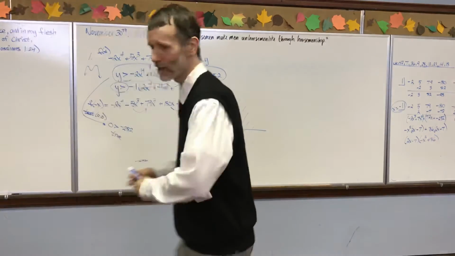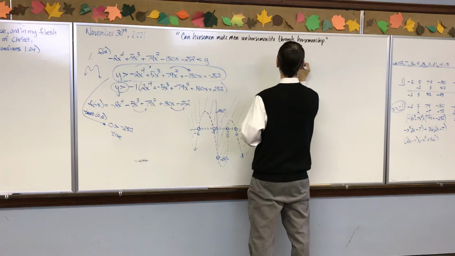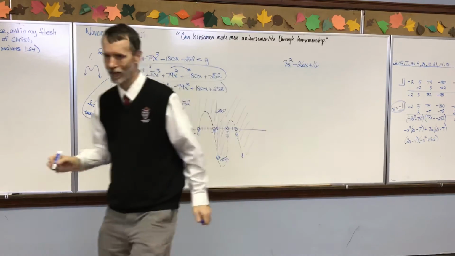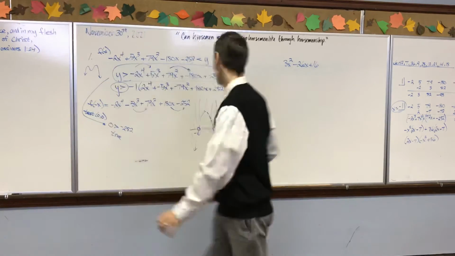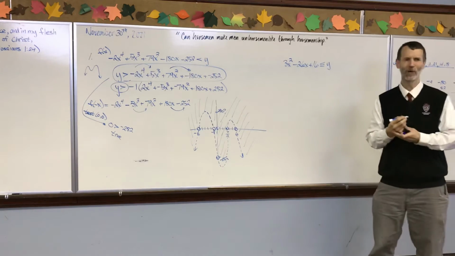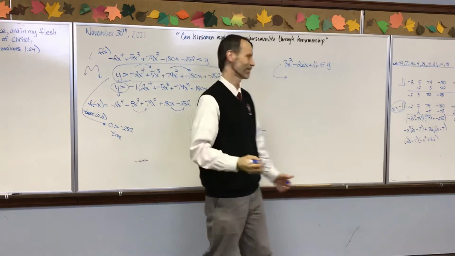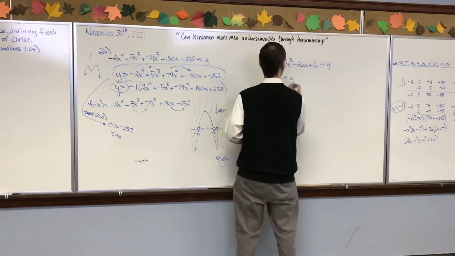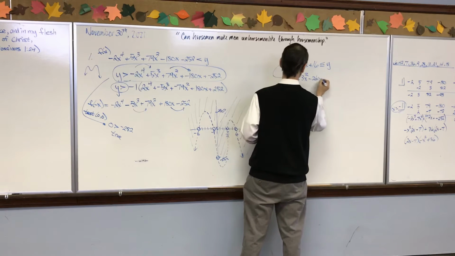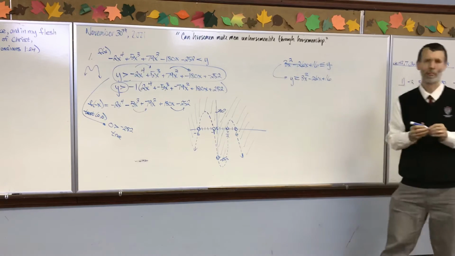3x squared minus 26x equals 16. And they have less than or equal to 0. I want less than or equal to y. Can somebody put this in the right order? Becca. I want y first. So how would you fix this? Y is greater than or equal to 3x squared minus 26x plus 16. Good.